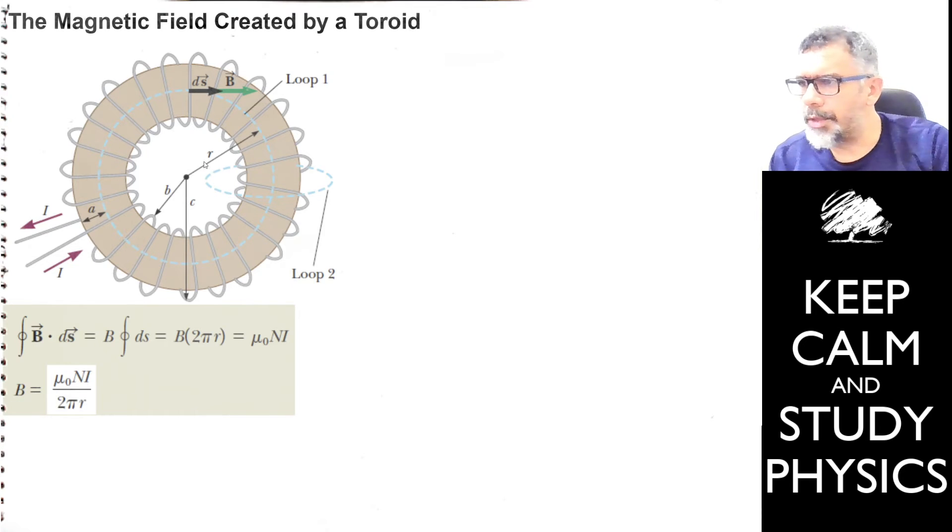So, of course, this r can always be measurable. It's going to be the size of the toroid element. So by using Ampere's law, it's very easy to find that magnetic field strength right at this central circle, geometrical center central circle inside the toroid.